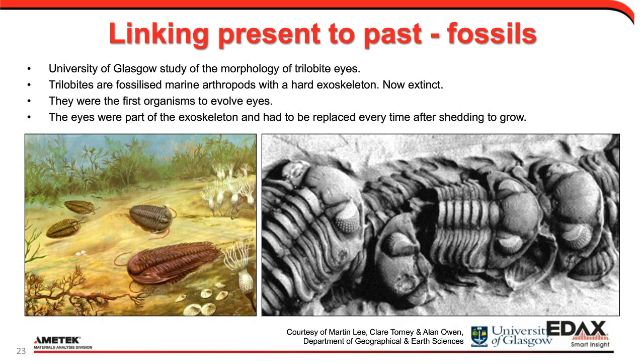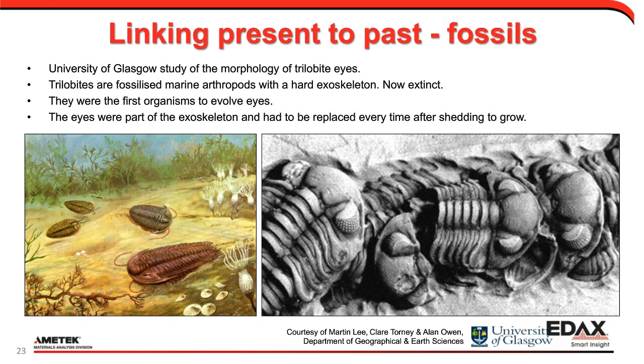We'll finally just take the last couple of minutes to look at a really interesting fossil example, which was done by the University of Glasgow. We've had a run around with our EBSD studies for quite a number of years now, but it is one that really stands out as different. Trilobites are a marine animal. They are now extinct, and they had a hard exoskeleton, and they were one of the first organisms to evolve eyes. And those eyes were actually a part of their exoskeleton, so every time they shed, they would shed that top layer of their eye material.